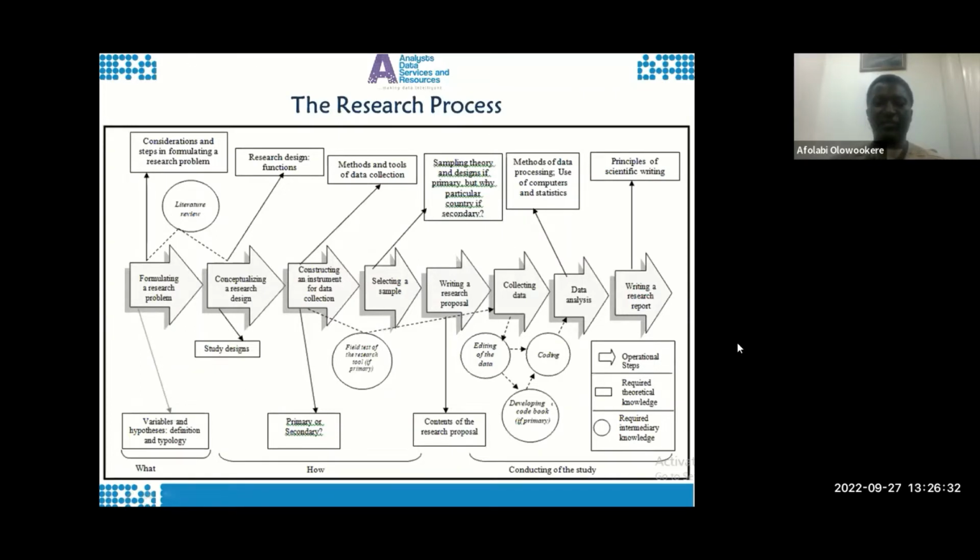It's a chart that I've always found very useful in the last 2 decades. Most research will start from formulating a research problem. A number of research problems that we formulate can arise from the literature. Some of them may arise because of interest, and some of them may arise because of an existing problem, especially when it comes to policy making.